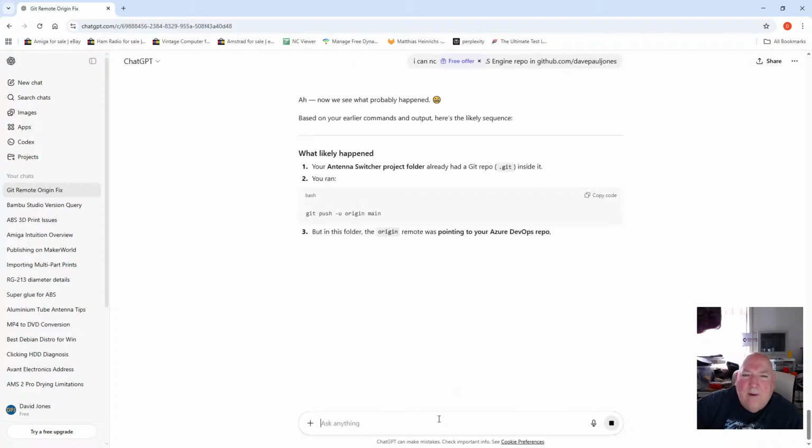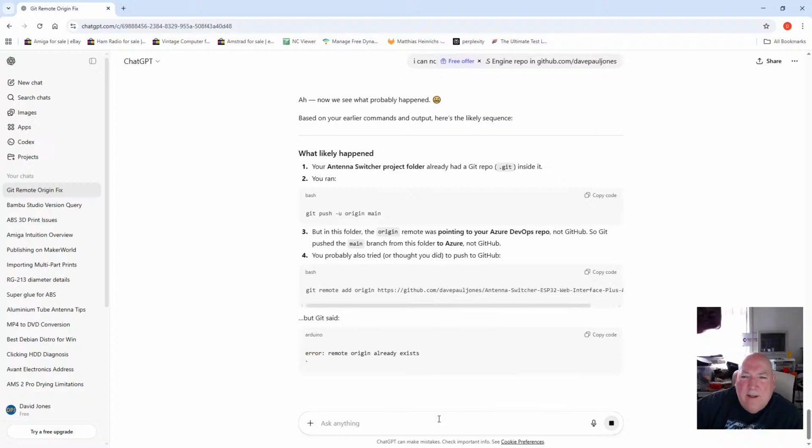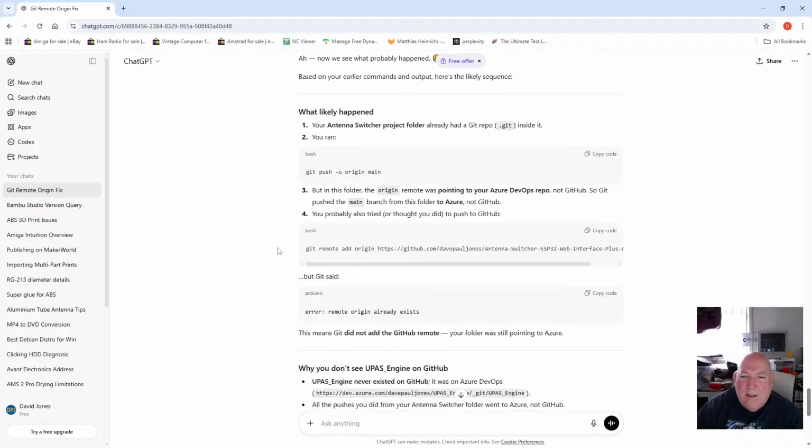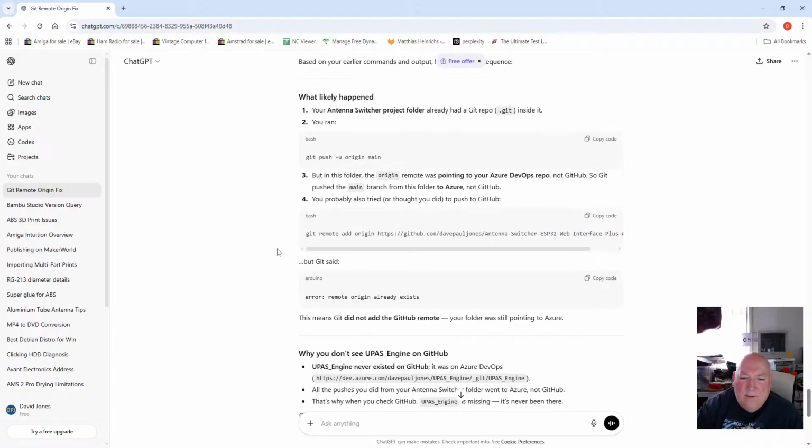Now let's see what probably happened. Based on your earlier commands, your antenna switch folder already had a Git repo inside it. You ran push origin main, but in this folder the origin remote was pointing to your Azure DevOps, so Git pushed the main branch from this folder to Azure, not GitHub. You probably also tried, or thought you did, to push to GitHub, but it said already exists.